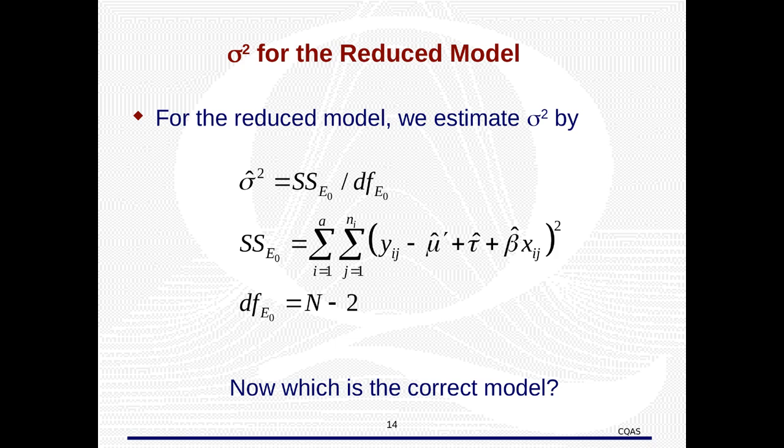This scaled difference is then compared against the error variance estimate from the full model. The degrees of freedom for the numerator equals the difference in model complexities, while the denominator uses the error degrees of freedom from the full model. This ratio follows an F distribution under the null hypothesis that the reduced model is adequate.